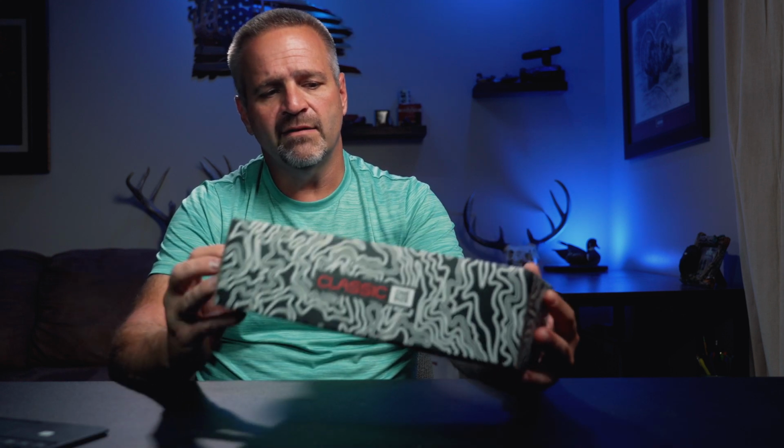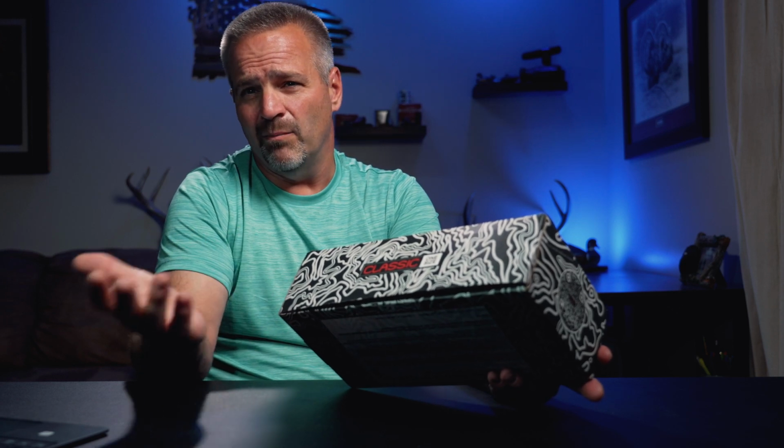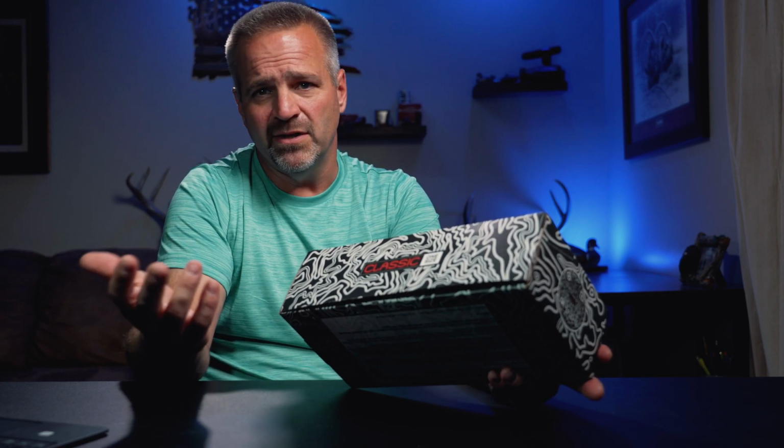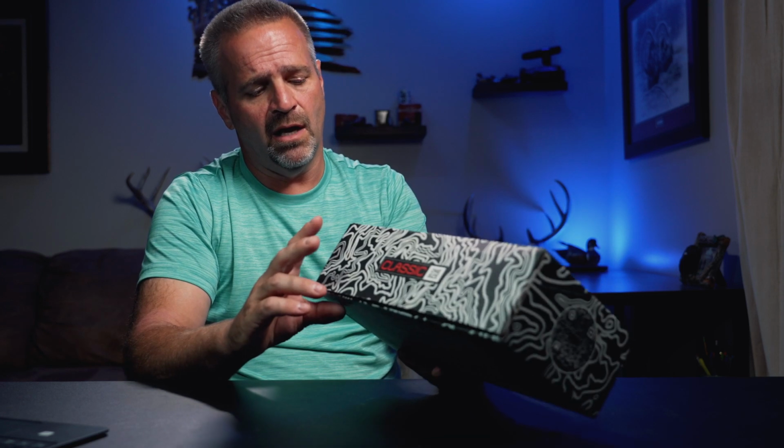So this is a really nice cardboard box, the topo lines, all that stuff. The Classic 2 is a one-size saddle, where the Method 2 comes in a regular size and an XL size. In my review, I did a regular size. I'm about 6 foot tall, weigh roughly 210 pounds, so use that as a reference when we put this thing on later.